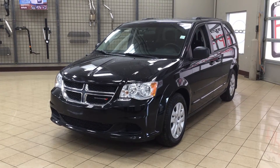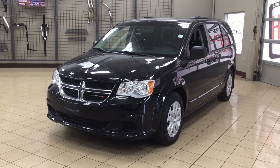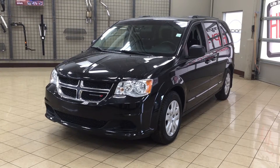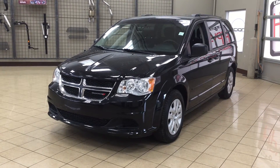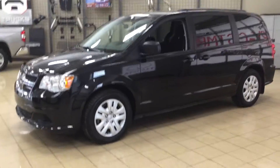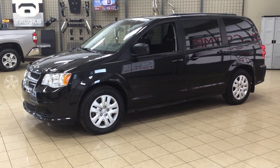Hello folks, welcome to Sherwood Park Toyota, located at 31 Auto Mall Road in Sherwood Park, Alberta, Canada. Today I'm going to be showing you this 2015 Dodge Grand Caravan SXT. Now the most notable features on the Grand Caravan are its hood deflector, its AM FM CD player, and its stow-and-go seating. I'm going to go through a couple more features on the inside and outside of the vehicle to get you better familiar with this 2015 Dodge Grand Caravan. Let's get started.